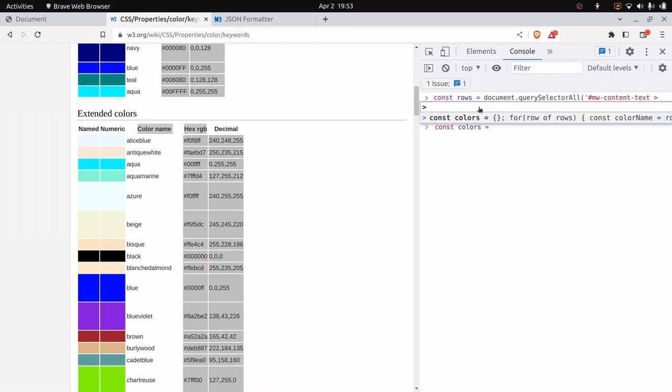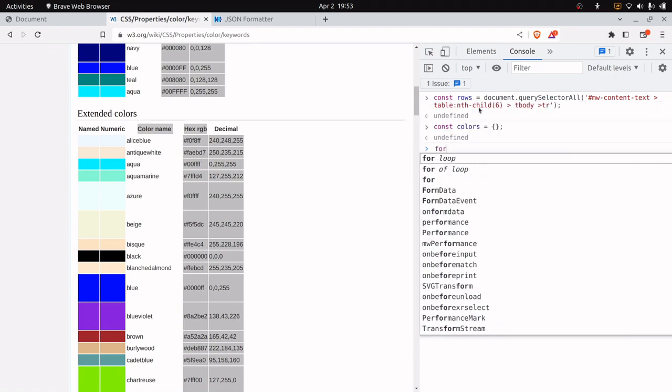We are going to store all our colors in this colors object.